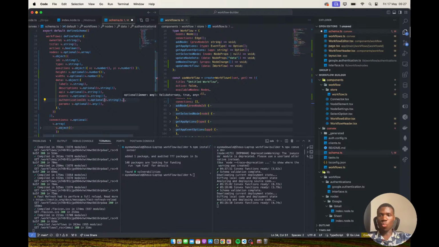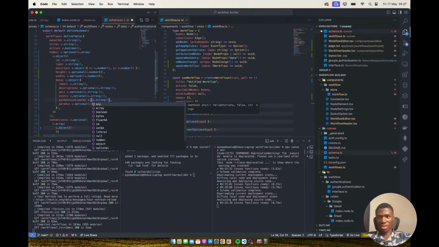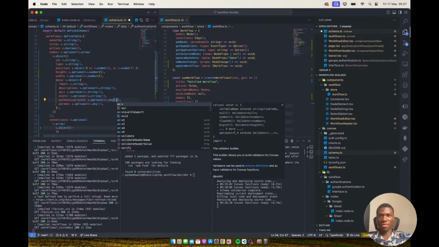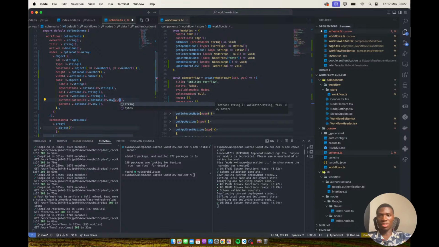No, not possible. There's a v dot optional, v dot any and v dot string.